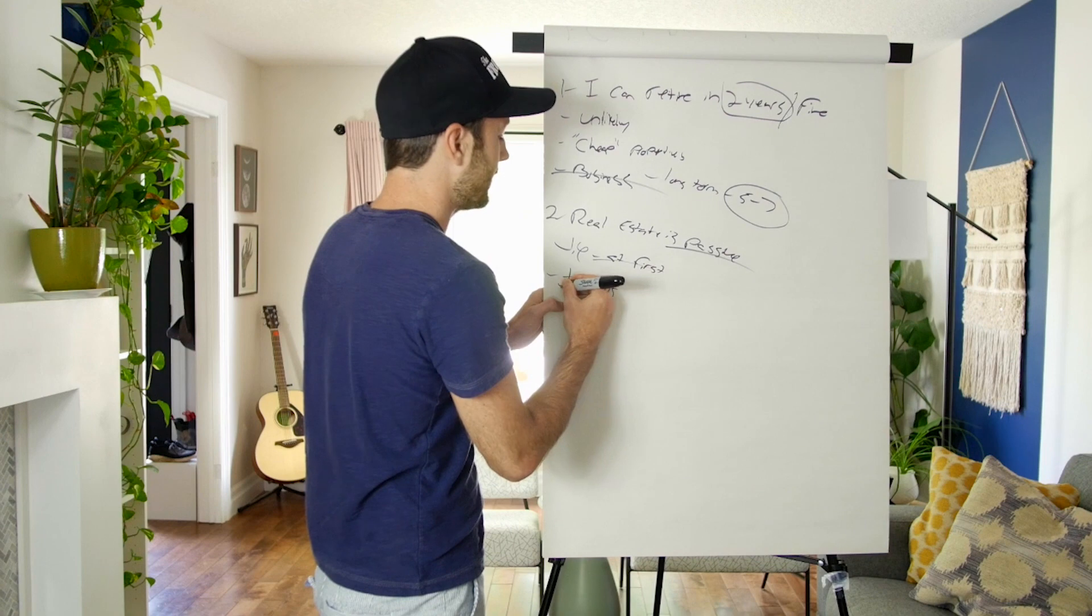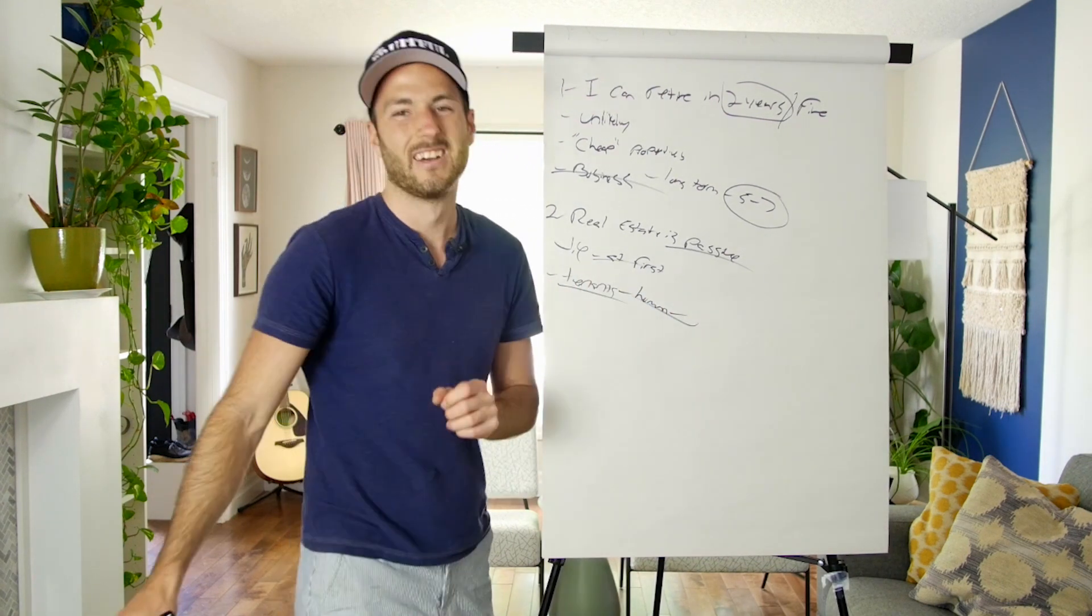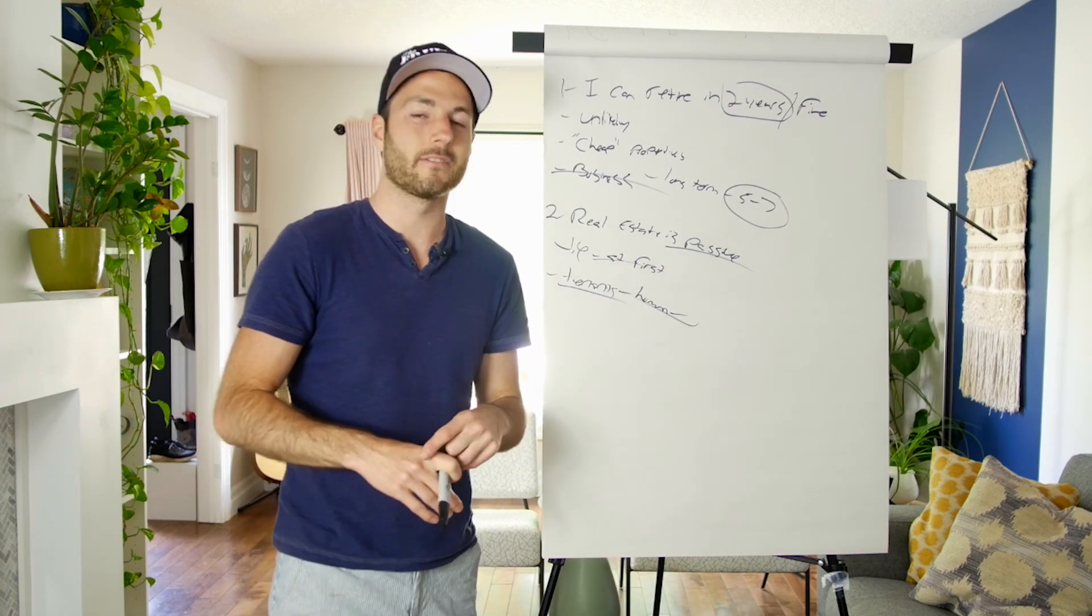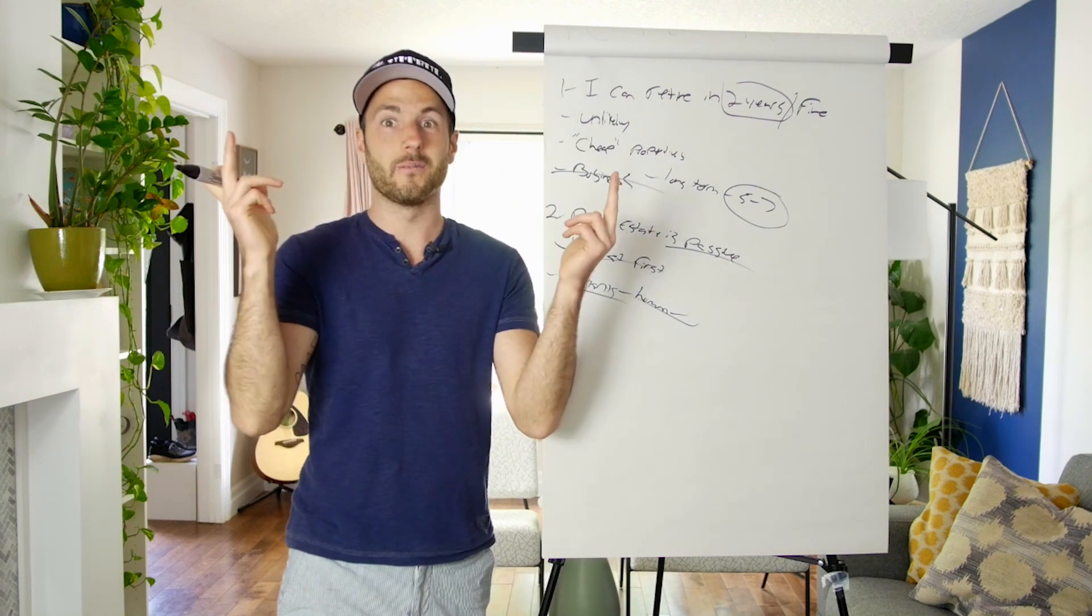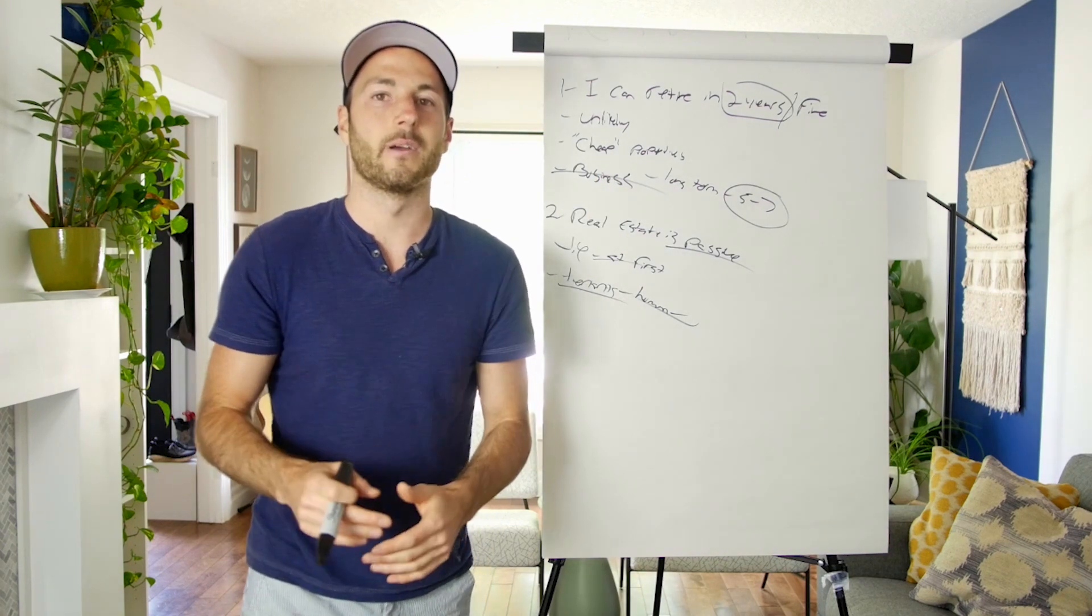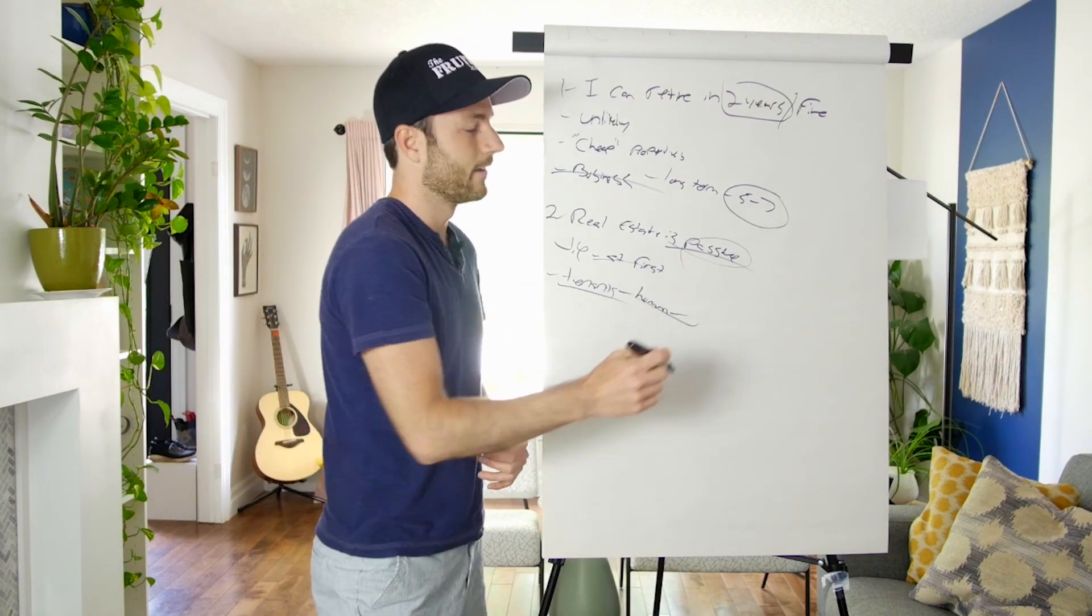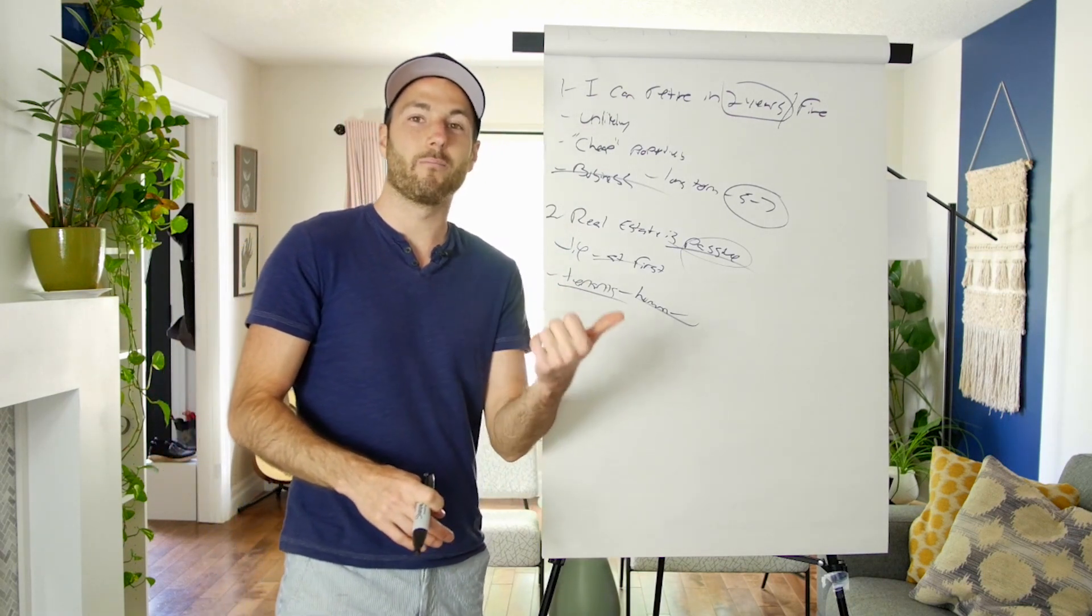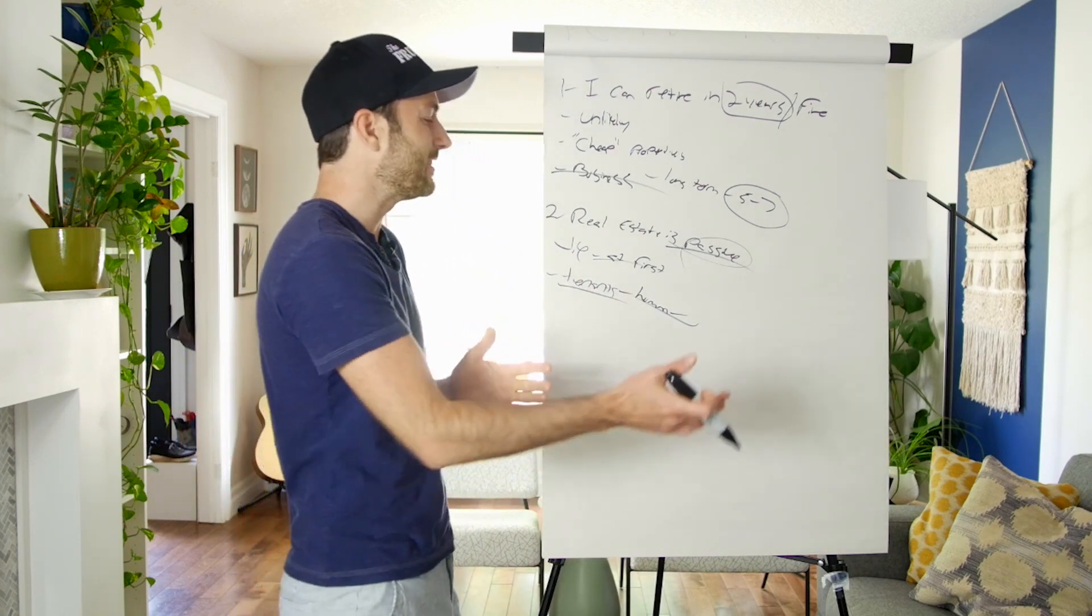And why? Again, we have tenants. And who are they? Human beings. What are human beings? Dumb. We're dumb. A lot of things happen. We're human beings. Things come up in our personal lives. Maybe they lose a job. Maybe they can't pay rent that month. Maybe they're just psycho, which is like a lot of tenants. You're dealing with human beings, basically. Things are going to go wrong. Things are going to come up. They're going to need things from you or they're not going to pay rent. Passive? Not really. But Matt, I have a property manager. It's pretty passive. Sure. When they don't pay or when they break stuff, who does the property manager call? You.